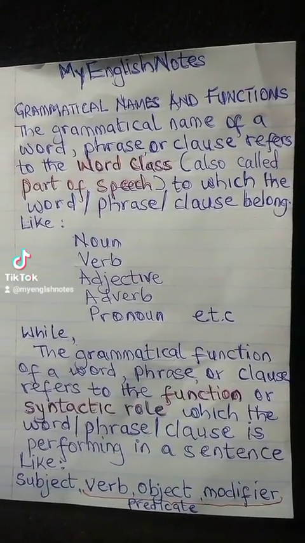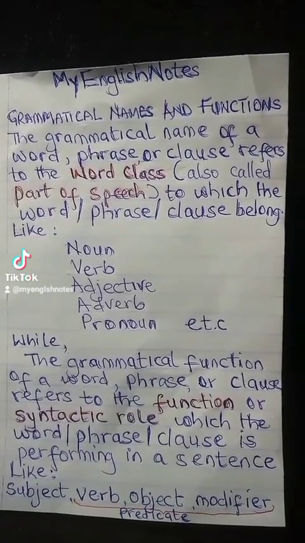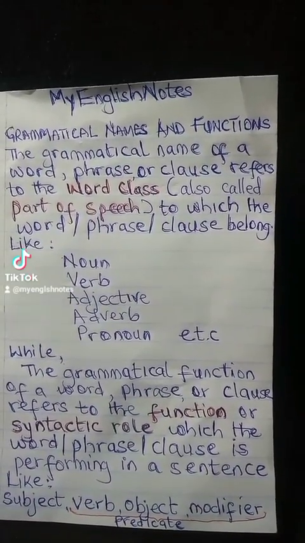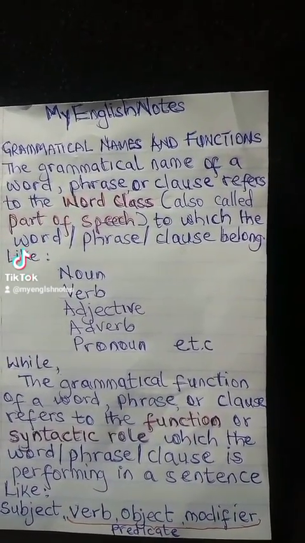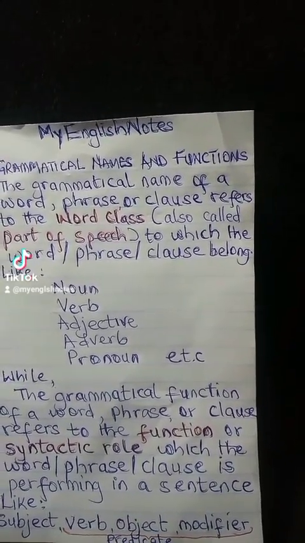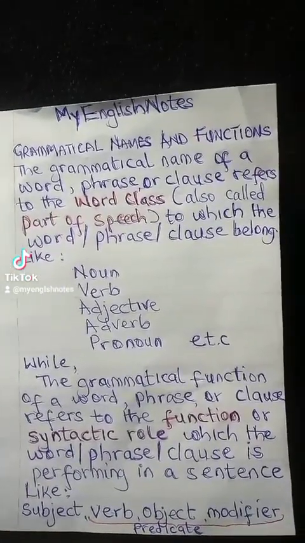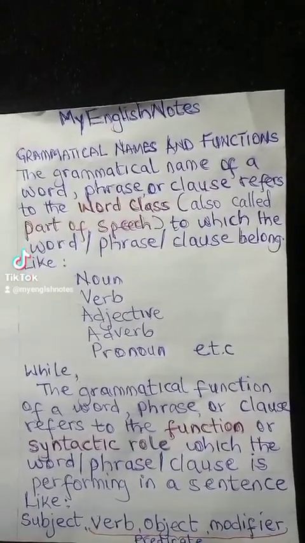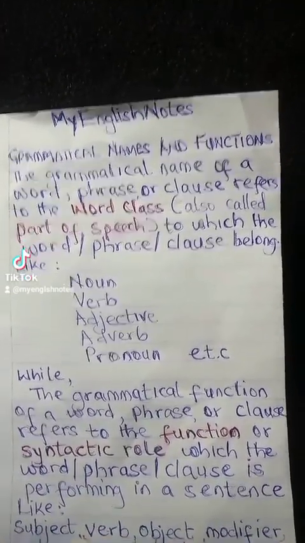Good afternoon, everyone. On my English notes today, we'll be looking at grammatical names and functions. The grammatical name of a word, phrase, or clause refers to the word class to which it belongs. The word class is also known as the part of speech. I think that one is more common. So we have noun, verb, adjective, adverb, pronoun, preposition, etc.